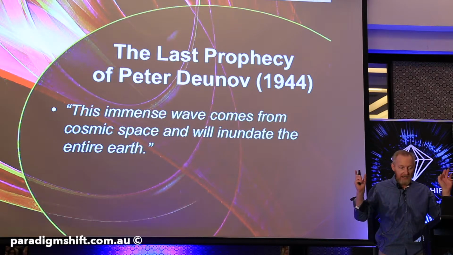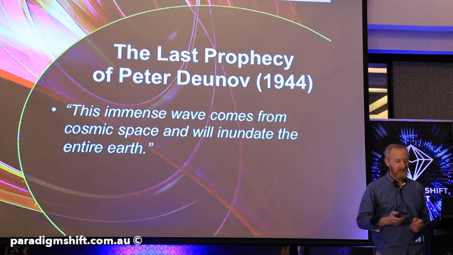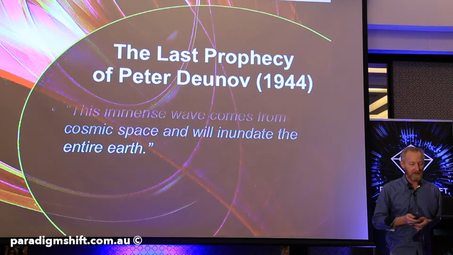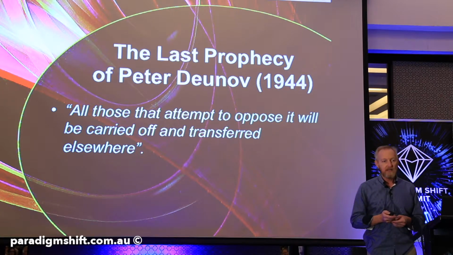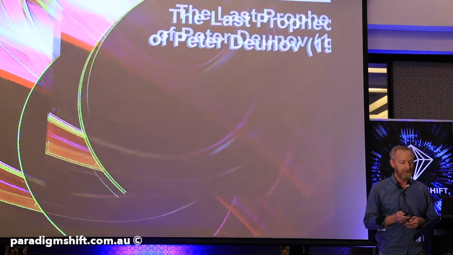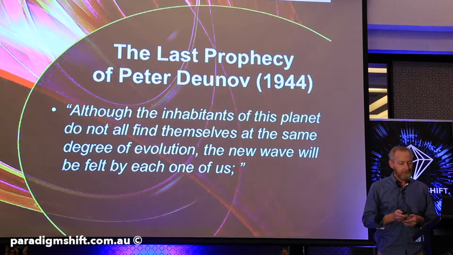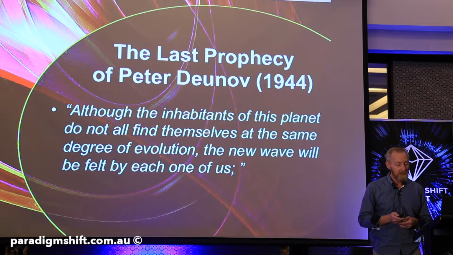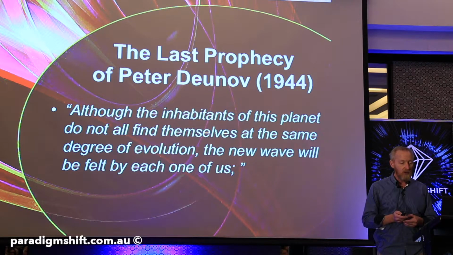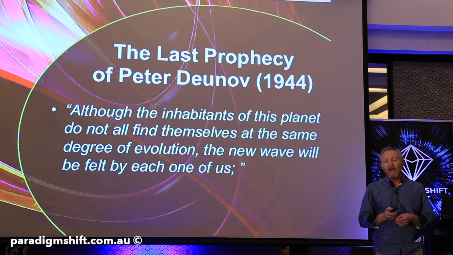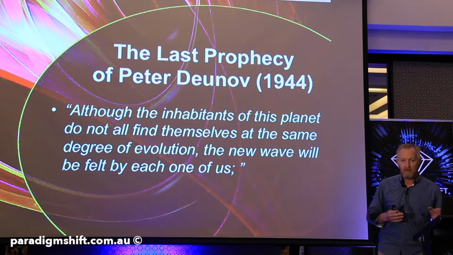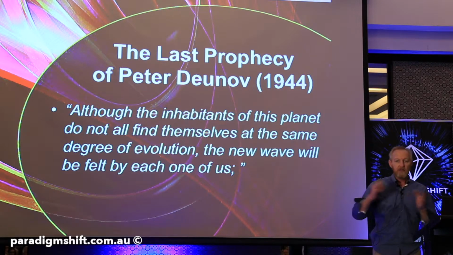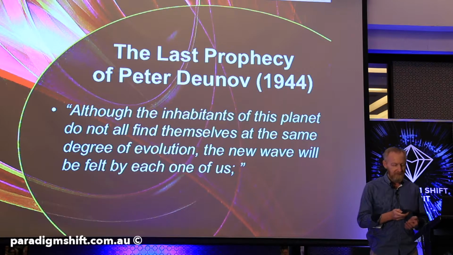This immense wave comes from cosmic space that will inundate the entire Earth. All those that attempt to oppose it will be carried off and transferred elsewhere. That's all those living in the fear-based mentality. Although the inhabitants of this planet do not find themselves at the same degree of evolution, the new wave will be felt by each and every one of us. And the reason why I talk about that, I've done talks, I've written books about soul ages. That's what he's talking about there with evolution. It's only mature and old souls that will make it through this process.